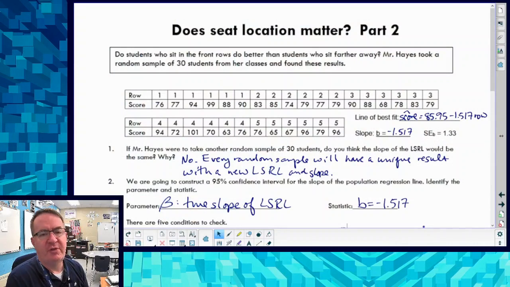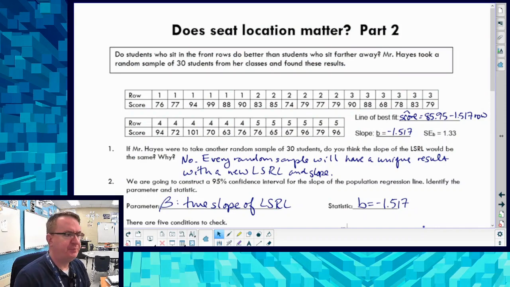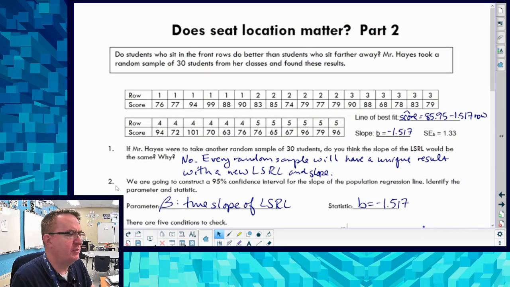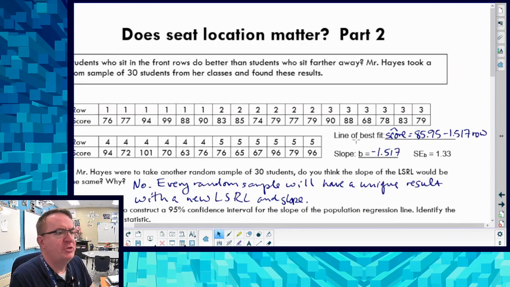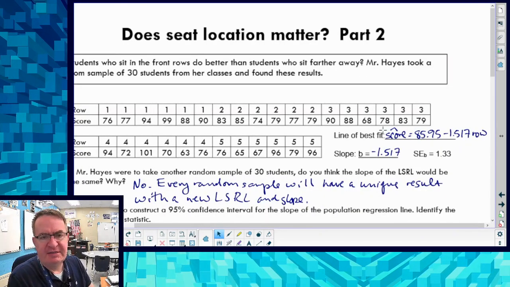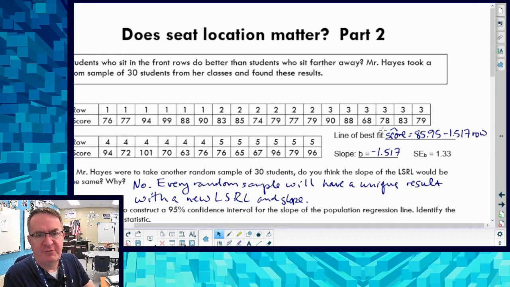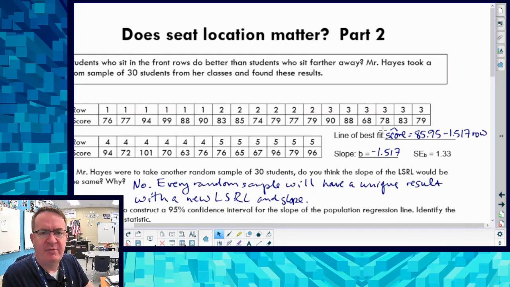If you saw the last video where we were talking about sampling distributions of slopes, it's the same data. I'm going to zoom in just a touch so we can see a little bit. Over here, we have our line of best fit, and again, that's coming from running stuff. This is something you can run on your calculator, or you can get it out of StatKey, a whole bunch of different places.